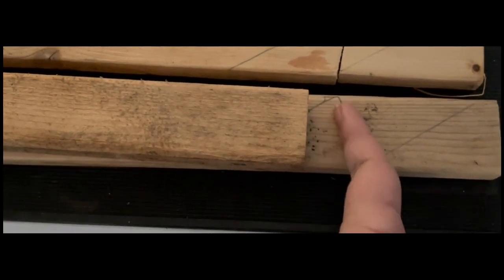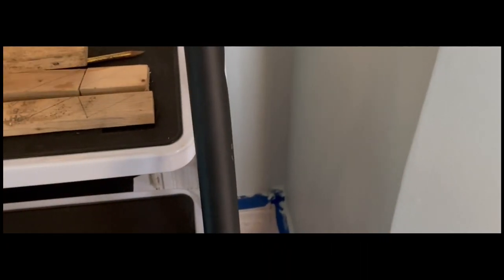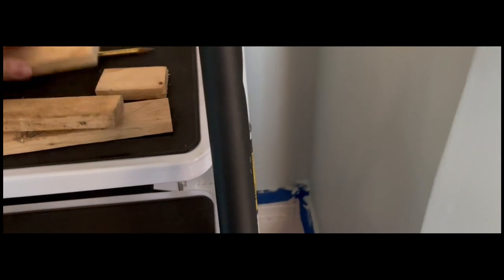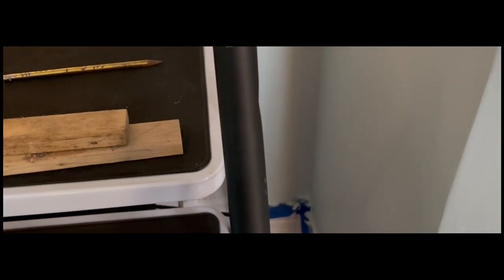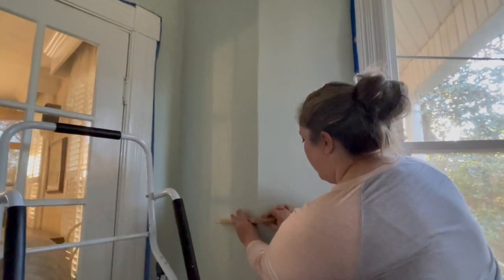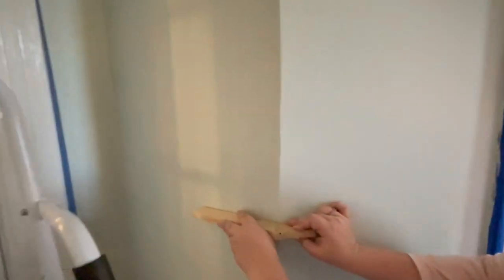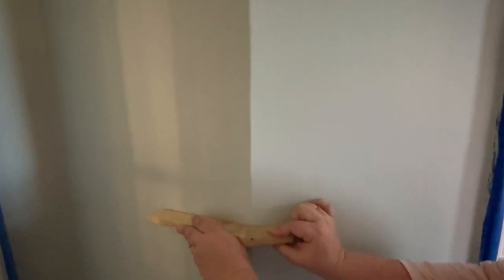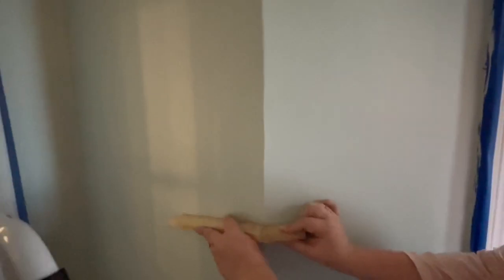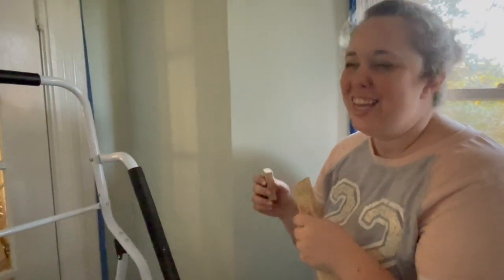So we are going to go cut this angle right here and then we will come back in and see if it fits around this wall. If it does not, I'm going to need y'all to send help. Serious help. Okay, this worked. So right here, here's the other side. Goes around the corner. Perfectly. So that is exactly what we needed. We need to use two scrap boards that are the same size. We're hoping. That's our story and we're sticking to it.